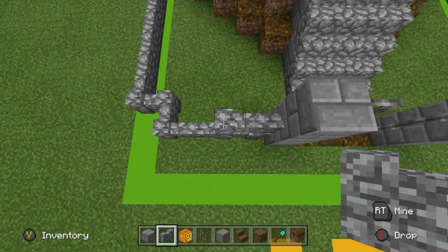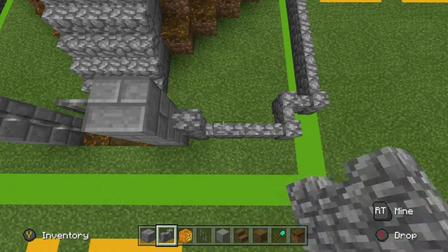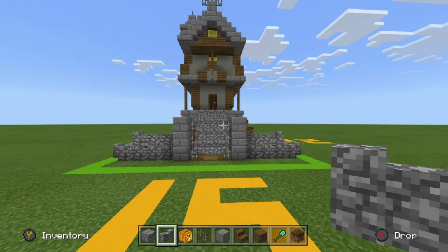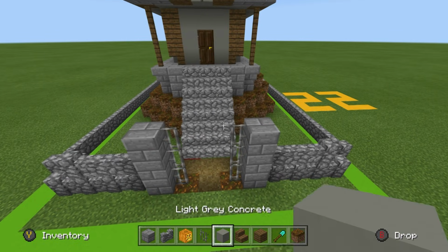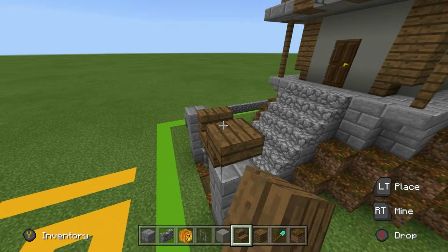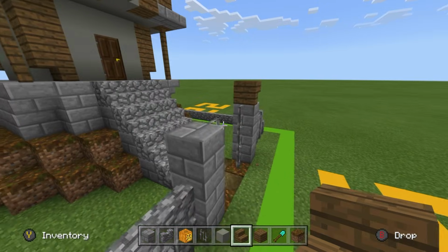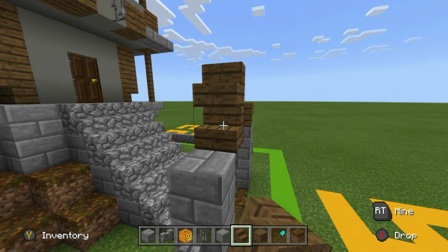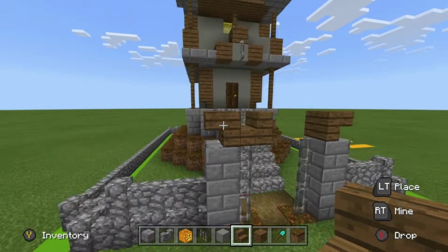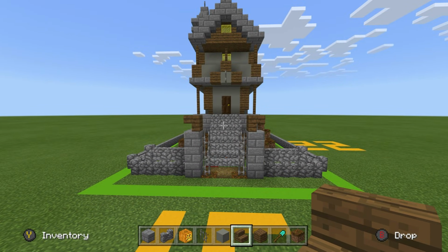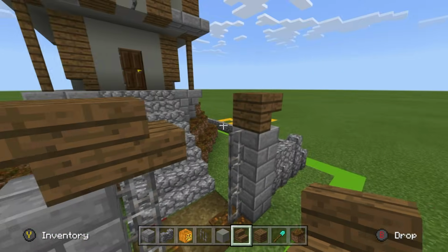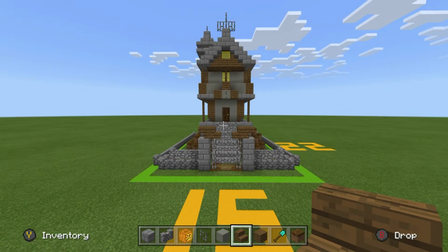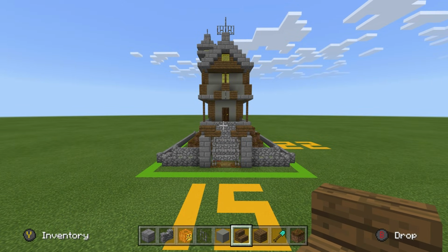So left and right of the main gates, I'm just going to build up a little bit of extra cobblestone wall. And also above the gates as well, I'm going to place some upside down spruce wood stairs like this. They're kind of like weird demonic structures, weird demonic statues above here. And I might place some inwards facing spruce wood stairs as well, because it's like little metalwork statues, I should say, just above the gate.